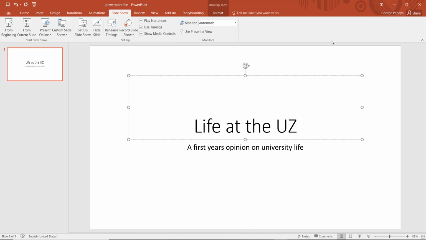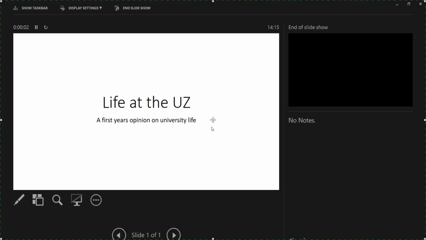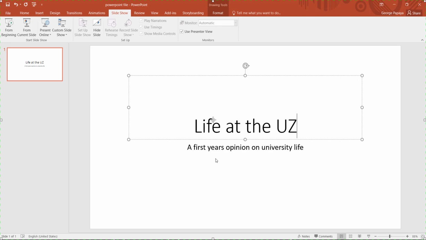If you remember the word yesterday, we said we've got pages, but in PowerPoint we call this a slide. So to view what this then looks like, we need to press F5, and then F5 simply gives us an output of what our slide would look like. However, with our slides, we might need to modify them to suit certain things.